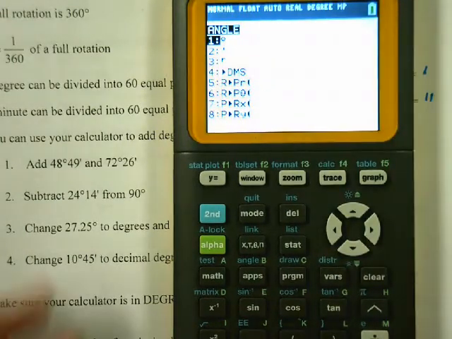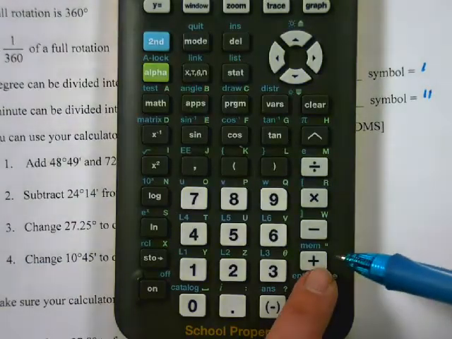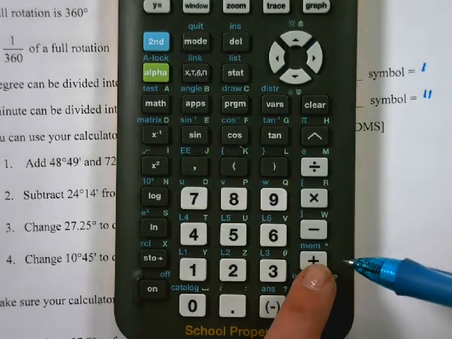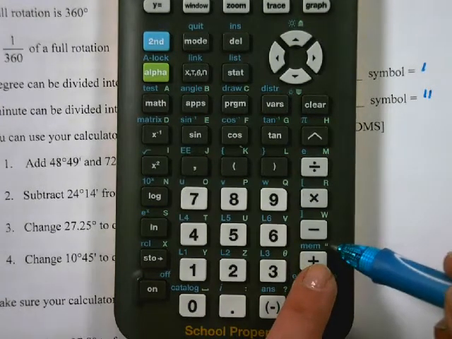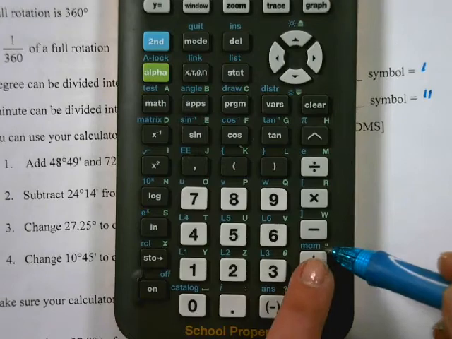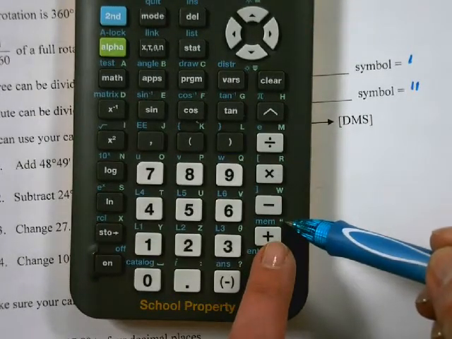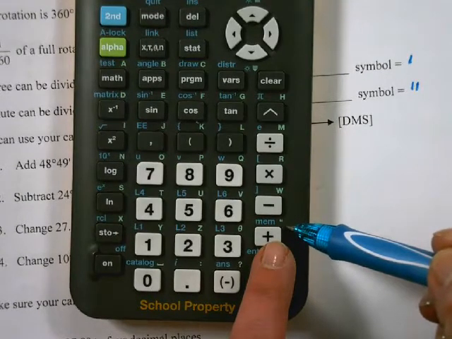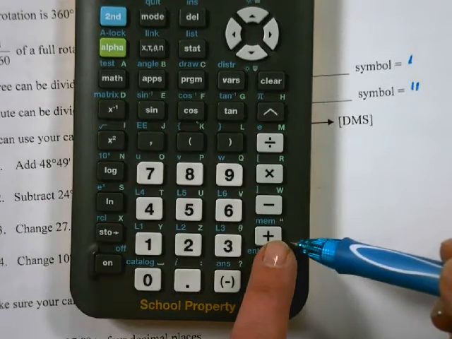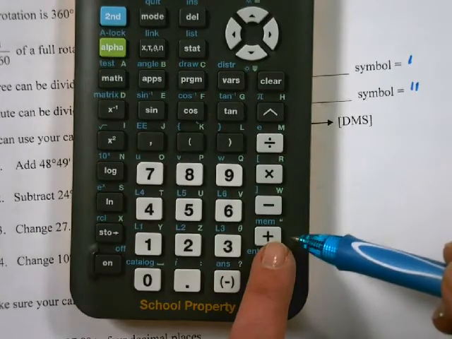For the seconds symbol, you have to go all the way down here. I don't know why they don't put it in the menu, like, I need to rule the world, right? This guy right down here, I believe it's this one. I see it. It's with the plus. It's the green one on the plus. You see it? That's the second button. Now, are we going to use that a ton? Probably never. Okay? I don't care about that much precision, to be honest.